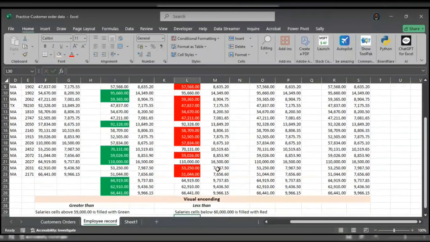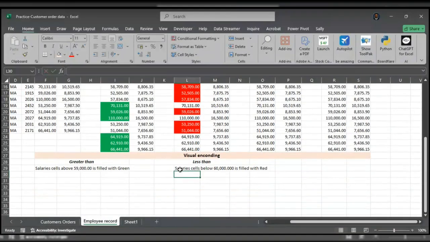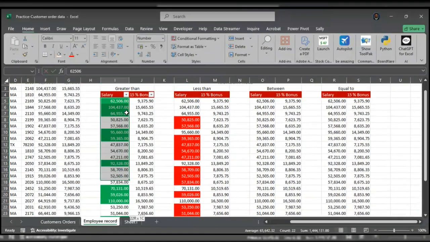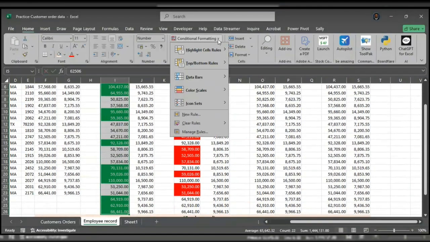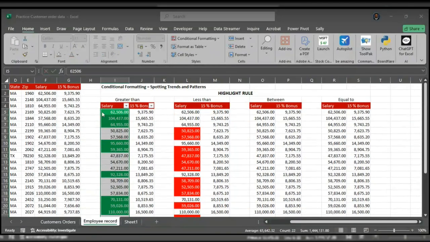Awesome. So how does someone know that we actually used these conditions if the person doesn't want to look into the visual encoding we have? The way the person will do so, or for you, the analyst, to notice what someone has done here to understand what happened in it, is to select the column of choice and go to conditional formatting once again. When you go to manage rules, you see the rules that have been used on that column.